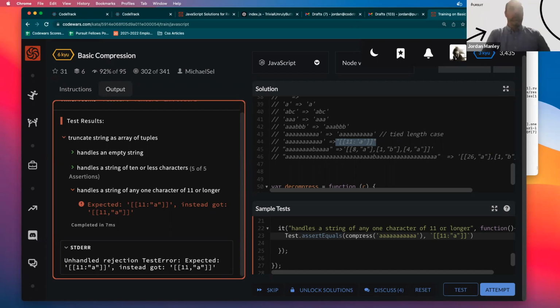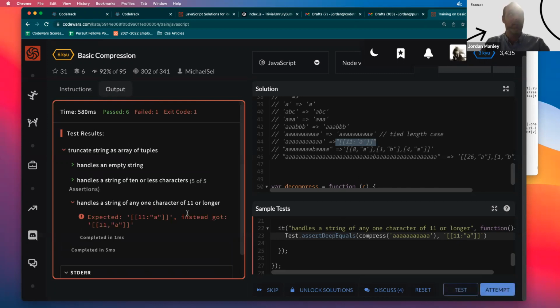All right. So what's going on here? We just got to dig in and see. They look similar. Let's try deep equals. Deep equals will help us when, for example, two arrays don't come out the same, but they should be the same.